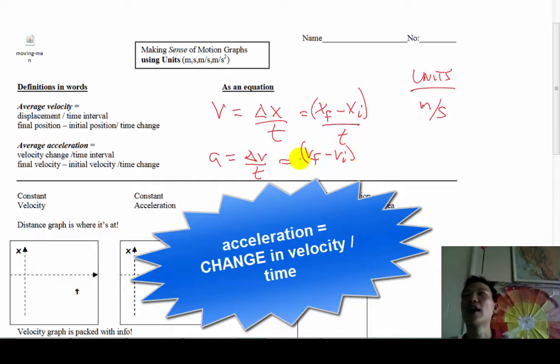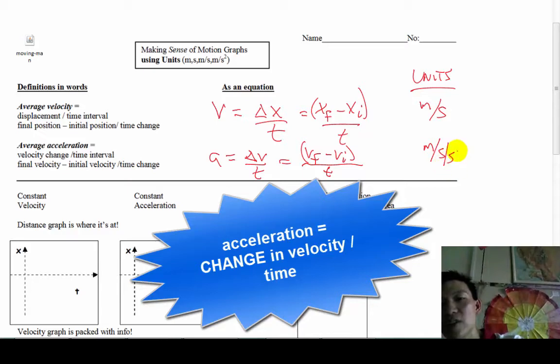Let's say your car was going 50 miles an hour, you sped up to 60 miles per hour in 2 seconds, right? Then you could actually calculate your rate of acceleration. It's a change in 10 over 2. It would be 5 miles per hour per second. Usually the standard units, though, would just be meters per second, or meters per second squared.